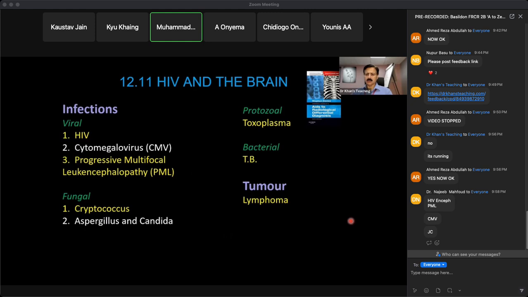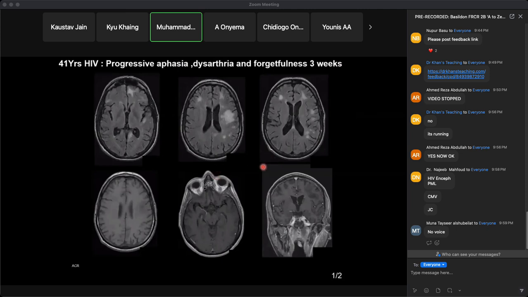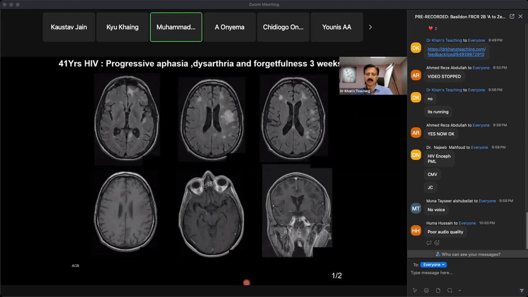Okay, welcome candidate 4. So, this patient is a known case of HIV. There is neurological deterioration. They are worried. How will you tackle this? Please remember that there is no enhancement. Because of time factor, I am going fast, so I'm telling you a few things in a leading fashion.